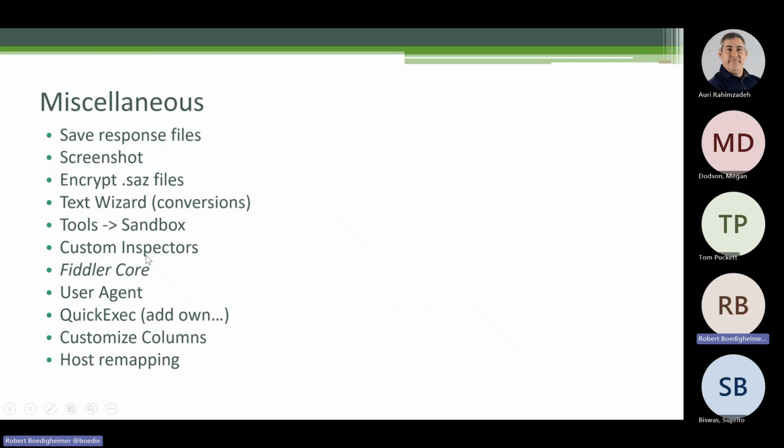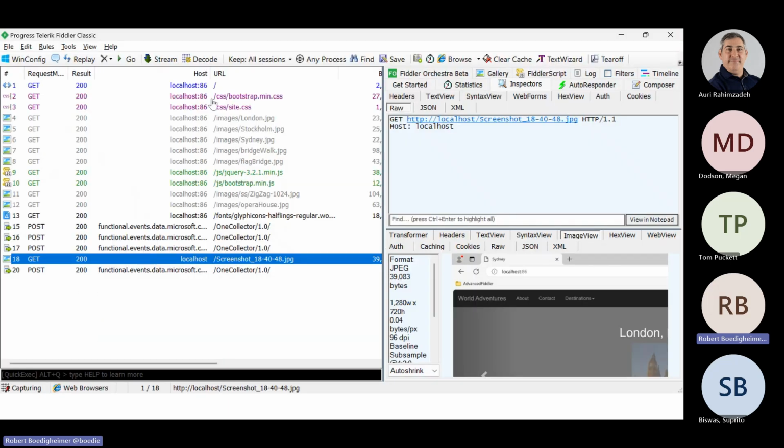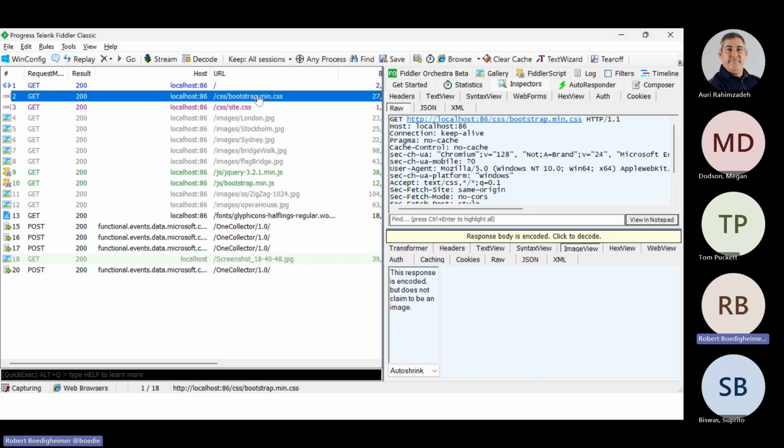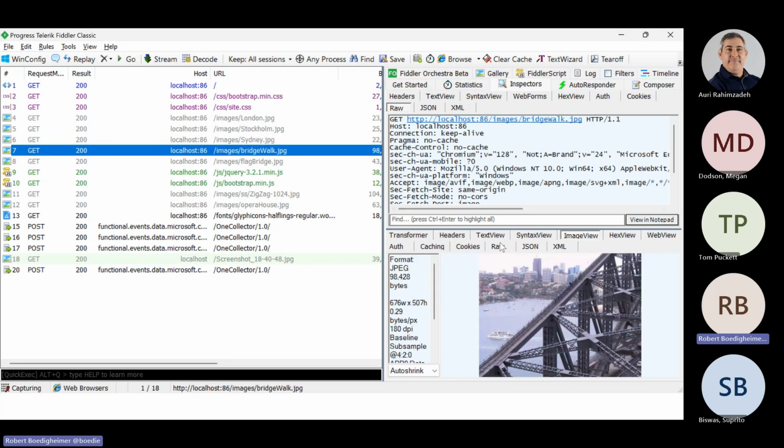You can create custom inspectors. So the traffic that goes back and forth, Fiddler knows how to show me a CSS file, how to show me a JPEG, all that kind of stuff. In the past, there were certain protocols that were sending things across HTTP, and it wasn't easy to tell what was in them. So the people who knew those formats could create a custom inspector. So there'd be another tab down here that knew the exact structure of that particular file or whatever it was. So it could give you a proper view of it.